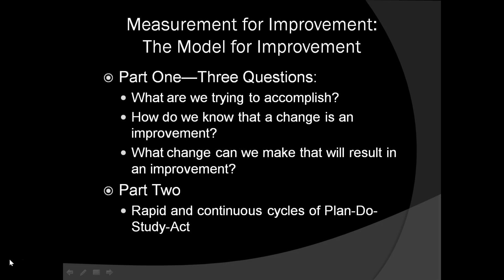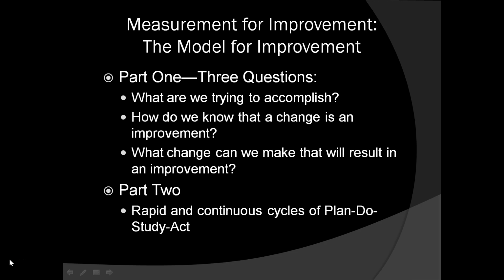Then, how do we know that a change is an improvement? Here, tools of statistical process control were developed to answer this question. The process involves plotting data over time and applying tests to determine whether there has been a change in the underlying results of a process. First step, gather data on performance. Data are then plotted on a run or control chart, a trend graph that includes a median line. A control chart is a more sophisticated version of a run chart and is used to detect special cause variation, and it adds upper and lower limits.